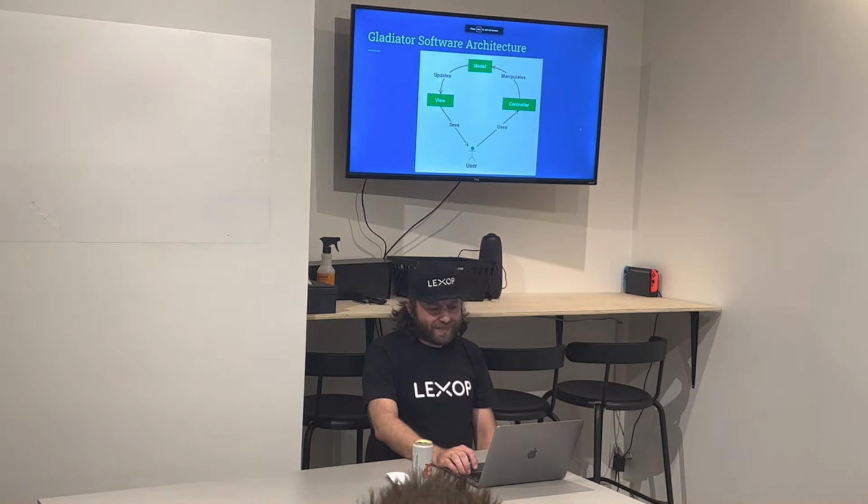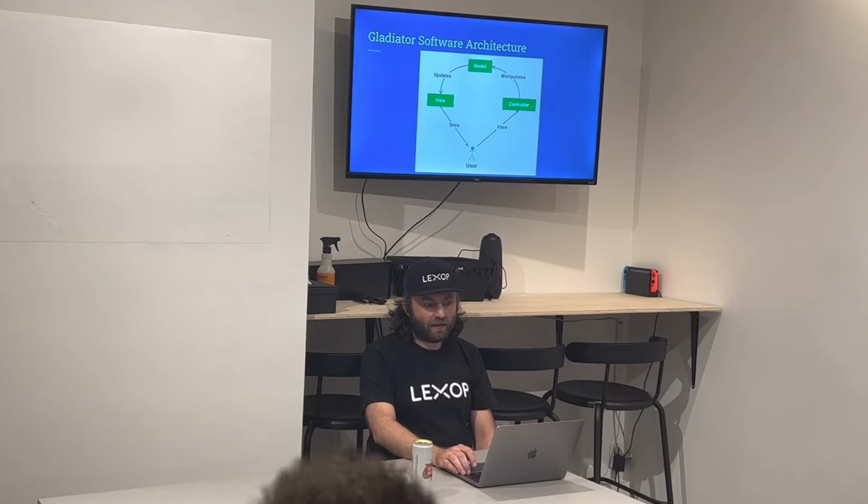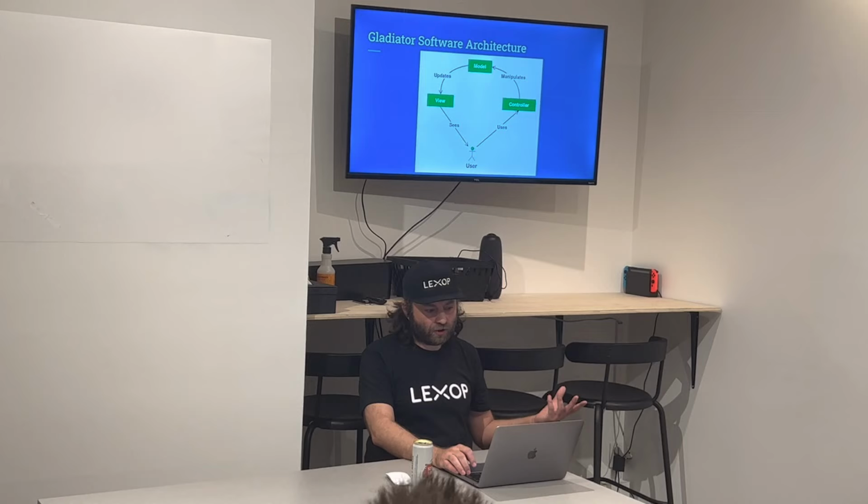So, okay, what is the Gladiator software architecture? Before we dig into the code and the design and all of that, what is the general architecture? So it's a GUI app. By GUI I mean graphical user interface. Graphical user interface apps usually in general use the MVC pattern, which came from Smalltalk, the Smalltalk programming language, because it provides a very clean separation of responsibilities.